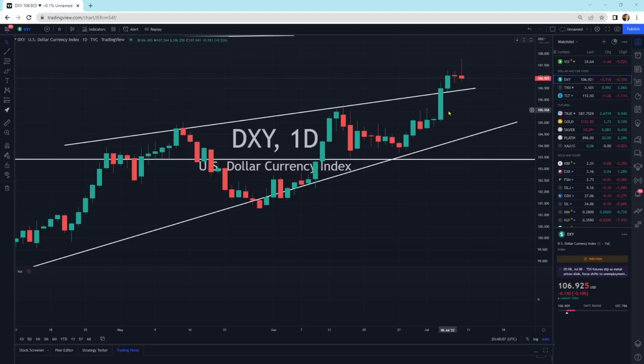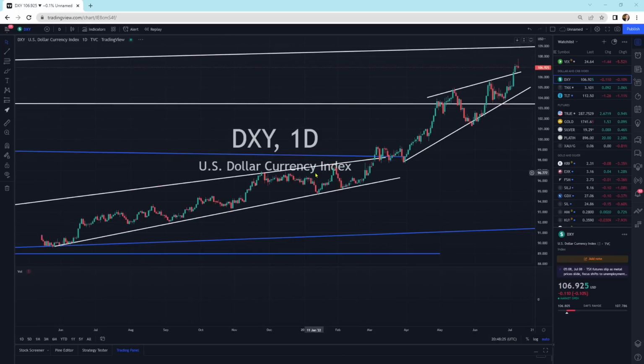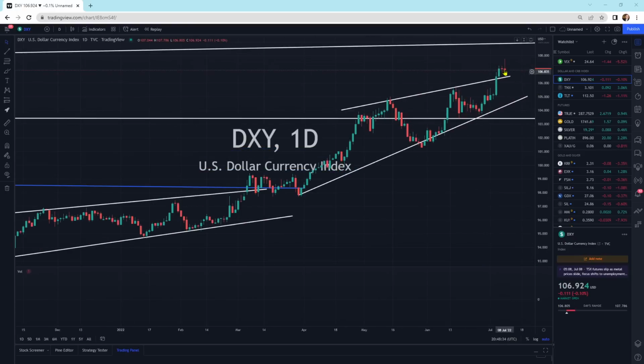The dollar's been very resilient. We do have a rising wedge that is squeezing up a little bit. We get this throw over top, and sometimes these guys like to fall back over. Again, short term, probability and statistics, it's about a 60% probability if you're really good at charting this stuff out. We have had a rising wedge here that broke to the upside, so it doesn't mean necessarily that the rising wedge will break down, but probability wise they usually break to the downside.